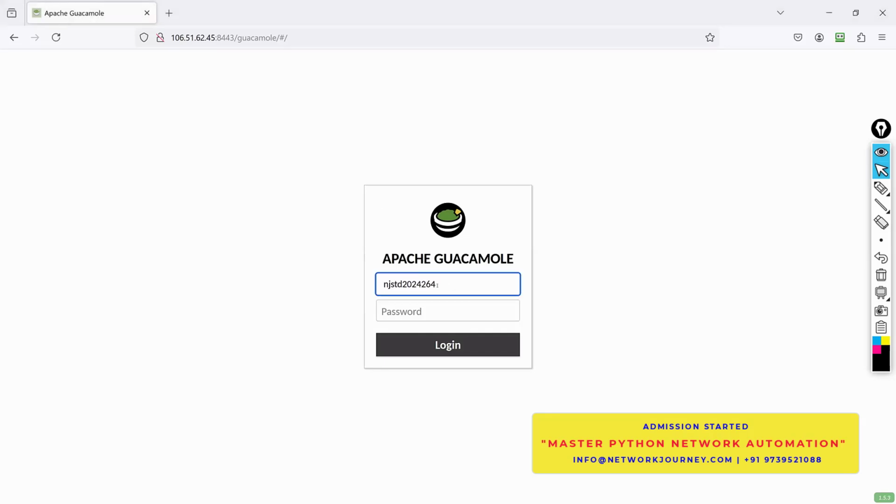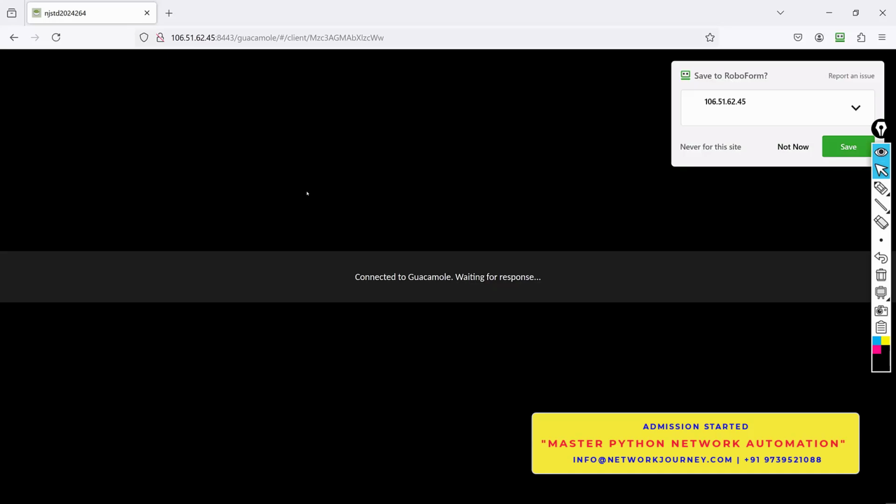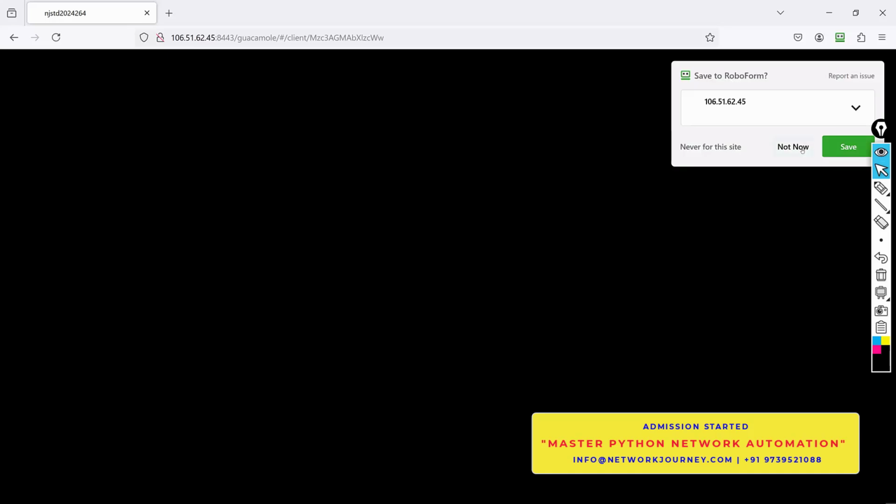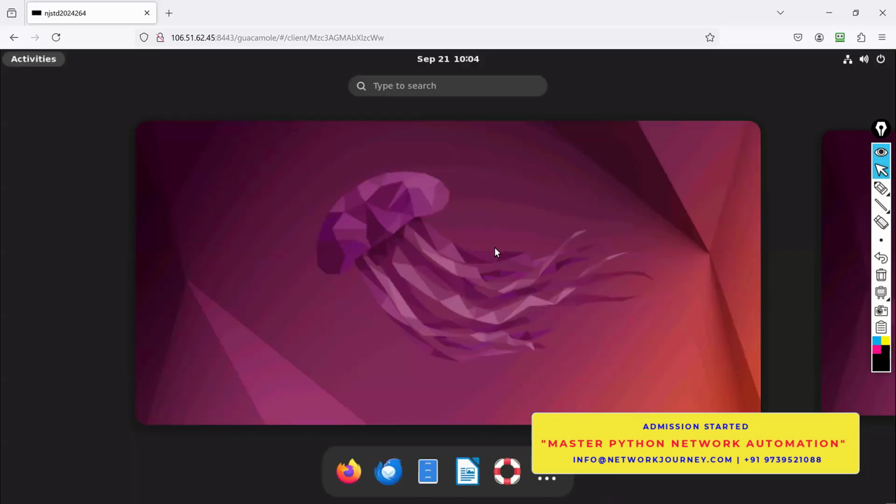Okay, username and password were once again sent to you via that welcome kit mail. Do not ask where you get this. If you are enrolled, you have received the welcome kit email with the logins shared with you. So this is how you access our lab infrastructure. This is how you land first.